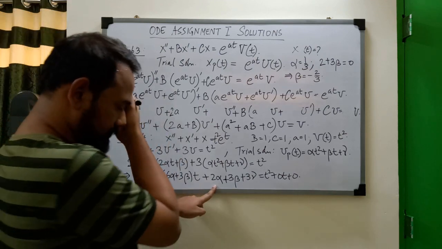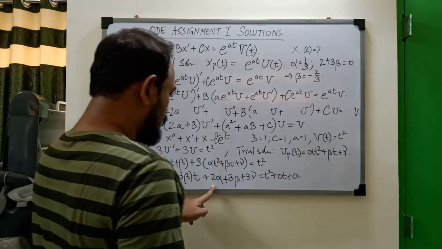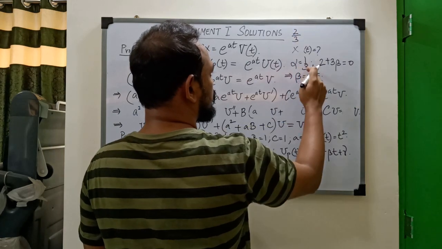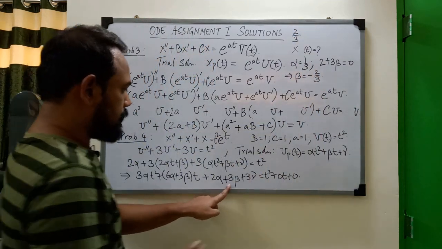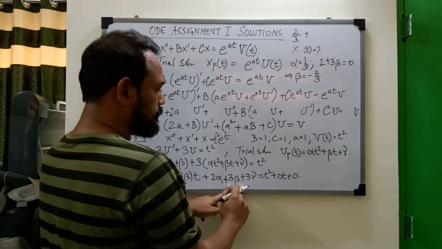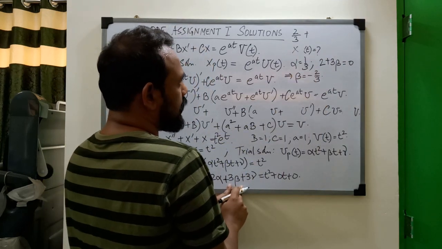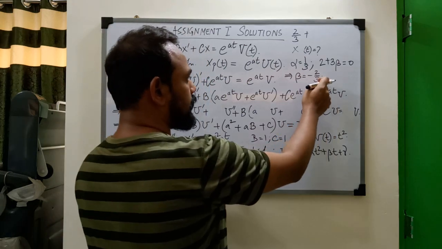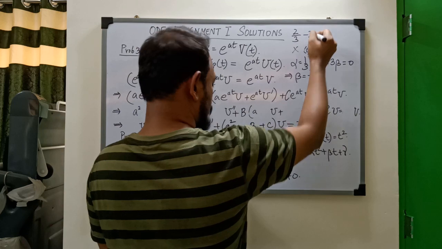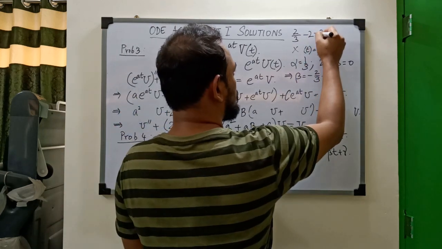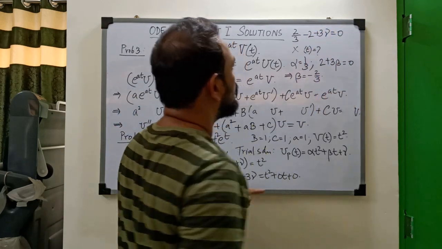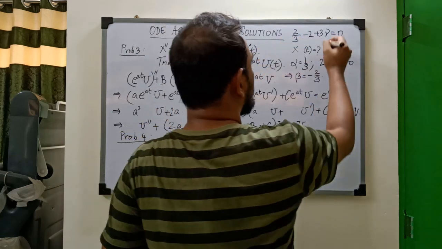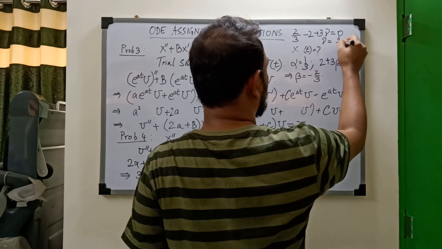What about this? This must also be 0. 2 alpha is 2 by 3, plus 3 beta is this. Okay, this 3 and this 3 will cancel. You're left with a minus 2. And then you're left with a 3 gamma, which should be 0. Well, this works out to be 4 and a minus, that's minus 4 by 3. So gamma really becomes 4/9.